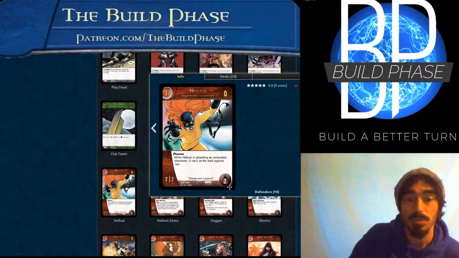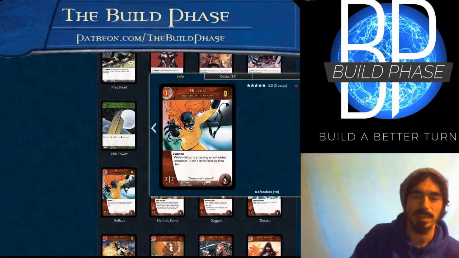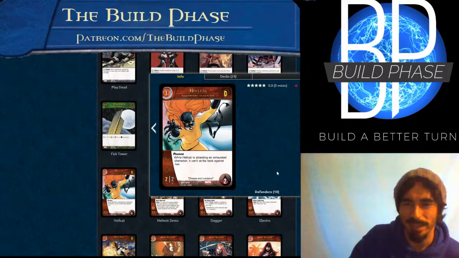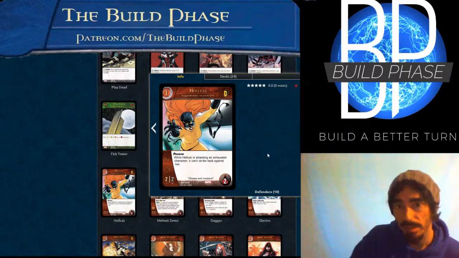Defender's Hellcat, 2/2/2. While attacking an exhausted character, it can't strike back against her. Cheese and crackers. Man, I've played this card, and I don't think I ever noticed that weird flavor text before. Cheese and crackers. What? That's got to be some kind of Golden Age reference that I am not familiar with. So this power is sometimes relevant.